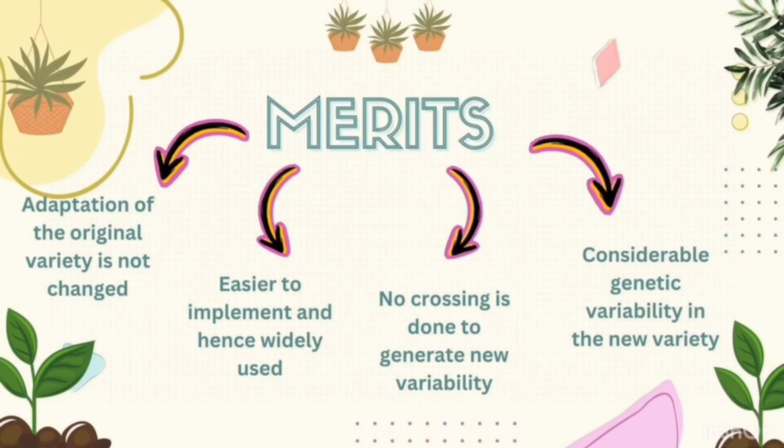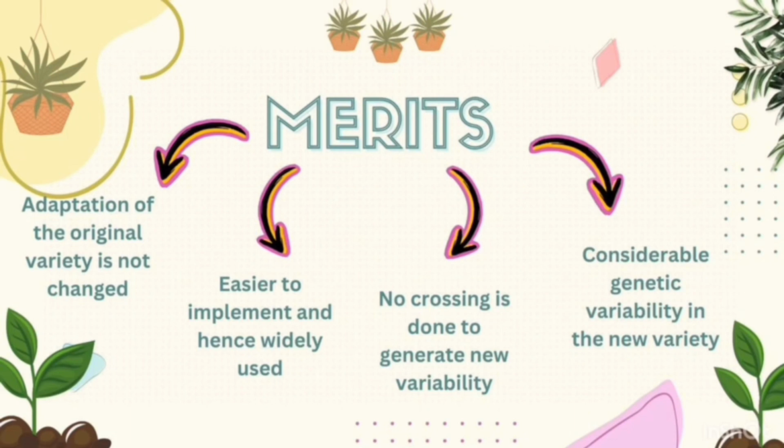First, since a large number of plants are selected, adaptation of the original variety is not changed. Second, record keeping is slow, tedious, time-consuming, and expensive. It places pressure on resources. Seedling and harvesting are tedious operations. However, modern research plot equipment for planting and harvesting is versatile enough to allow complex operations and record taking to be conducted, making pedigree selection easier to implement and hence widely used. Large plant populations can now be handled without much difficulty.